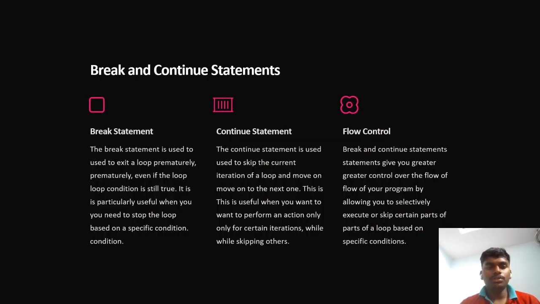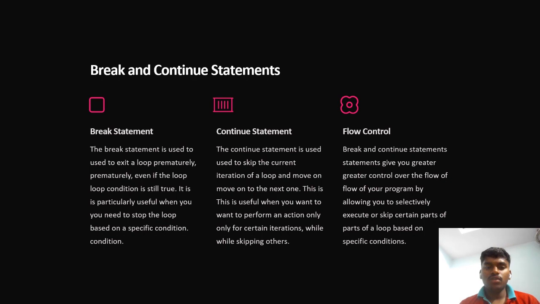Break and continue statements. Break statement: the break statement is used to exit a loop prematurely, even if the loop condition is still true. It is particularly useful when you need to stop the loop based on a specific condition. Continue statement: the continue statement is used to skip the current iteration of a loop and move on to the next one.